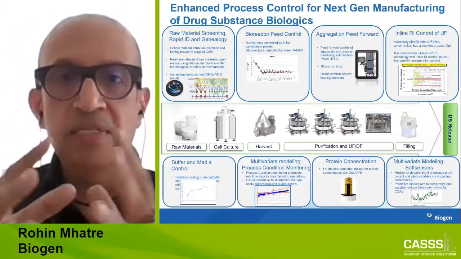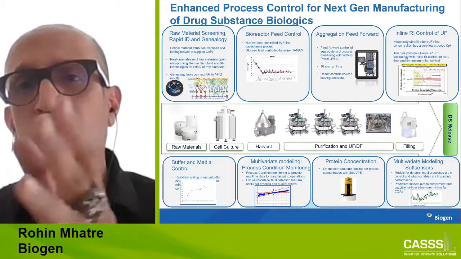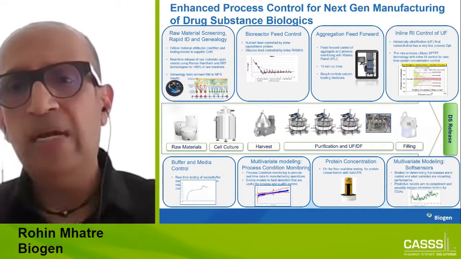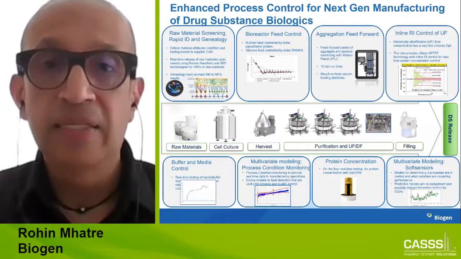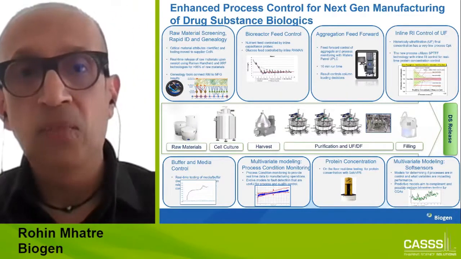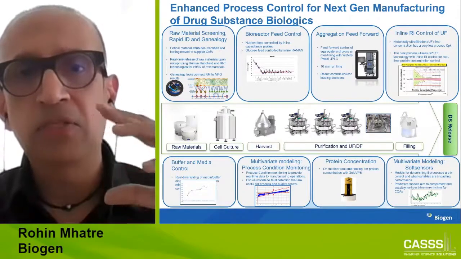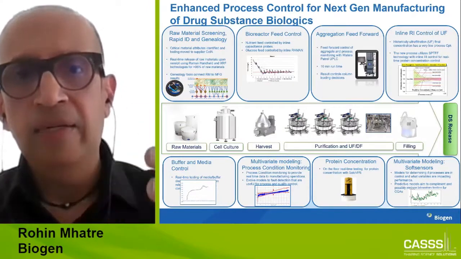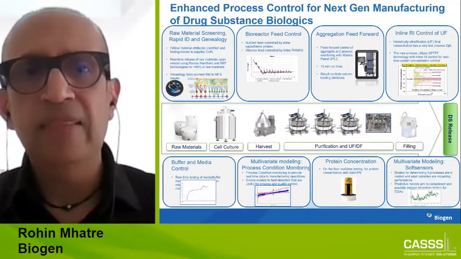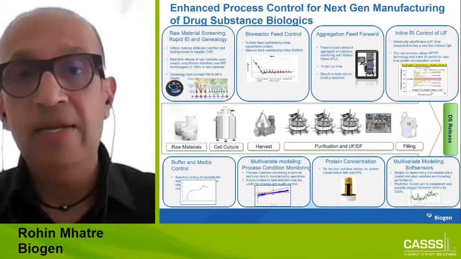So this is just to give you an overall picture, starting from raw material screening all the way through upstream and downstream and filling, in this case showing you with bags. This is what it looks like. With the raw materials, as I've said, we started working with vendors and trying to establish what we would need from them, and then establish some of these techniques at the vendors. And then really when raw materials come to our door, we look at some very rapid tools like handheld Raman analyzers.